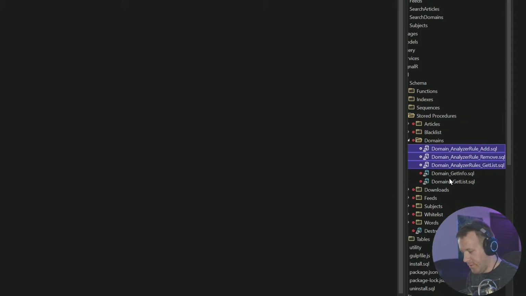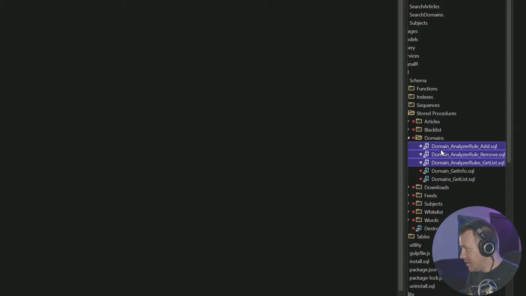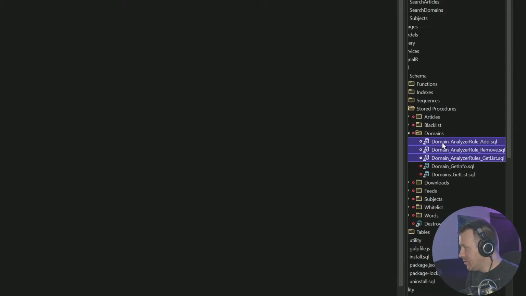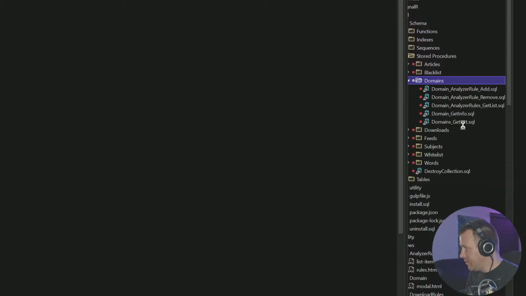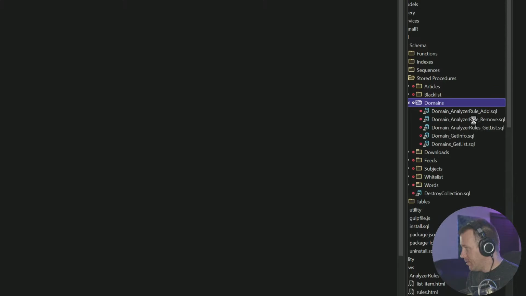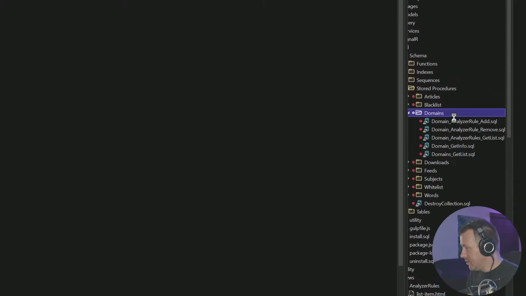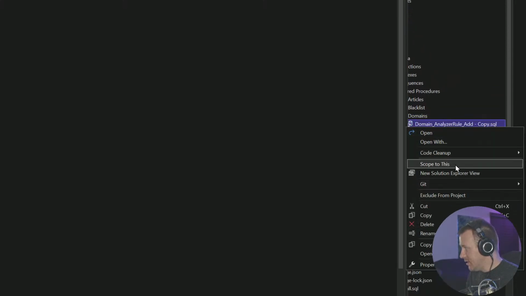We'll just copy over all of our analyzer rule SQL files, rename all of them, and execute each one. Did I not copy and paste? There we go. Now it's taking its sweet time.